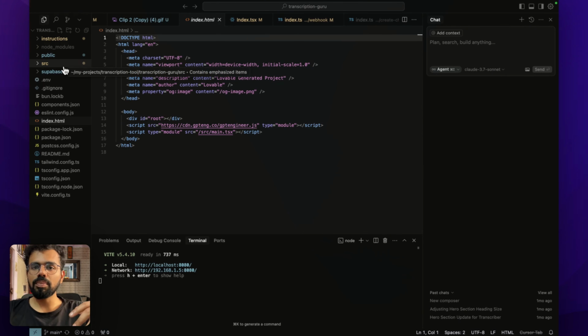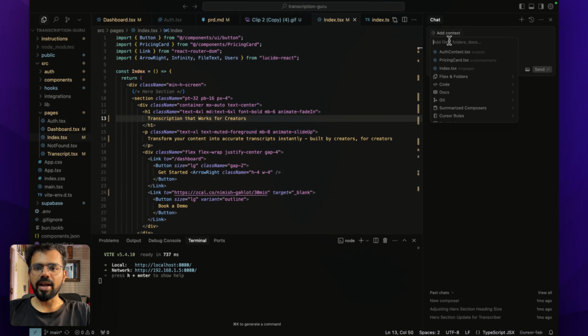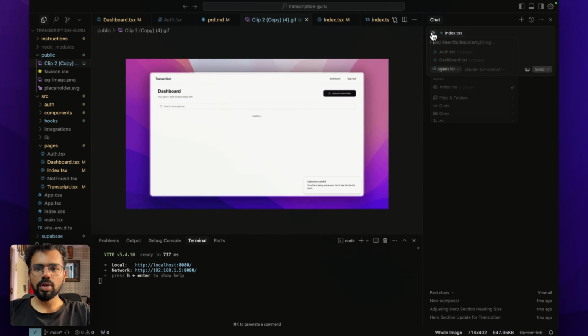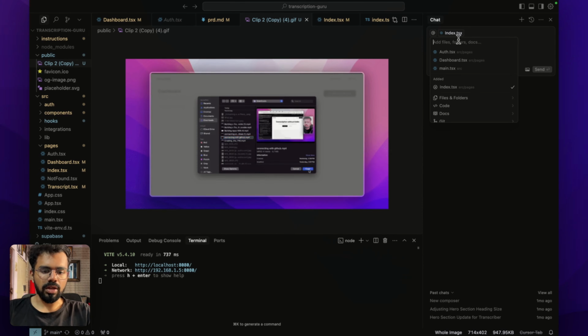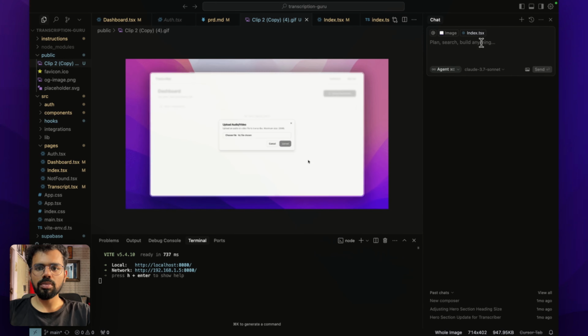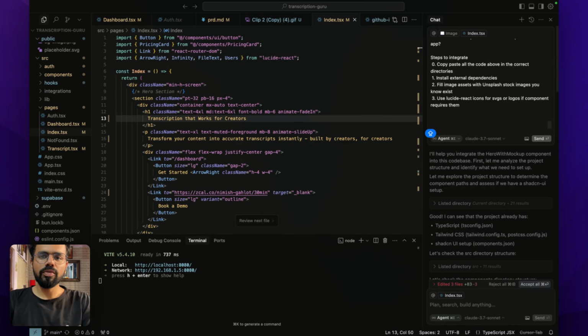And I will just tag the pages that Cursor needs to look at for editing this. I will tag the index page and I will also tag the animation that we were talking about. So I will just tag this animation as well here so that it knows which clip we were talking about. And now I will just drop the entire prompt. And along with the entire prompt, I will also drop this important detail. I will mention, please note that we want to use the same details of current homepage.